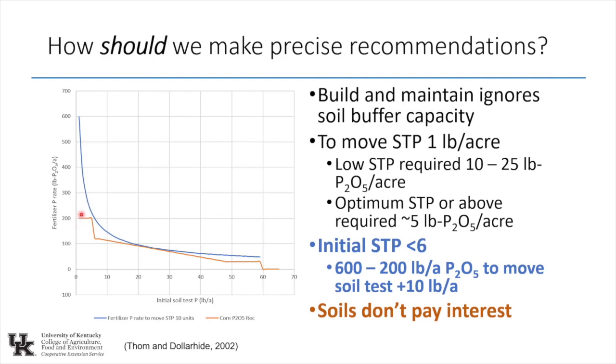And so down at this low soil test, you probably need less than 100 pounds of P2O5 per acre to maximize yield. So the additional 100, if you're using university recommendations, is wasted money. You're not getting additional yield this year from that. You say, well, I'm bankrolling it for the future. The problem is soils don't pay interest. You're better off putting that money in a savings account, even with the pitiful interest rates we have right now.